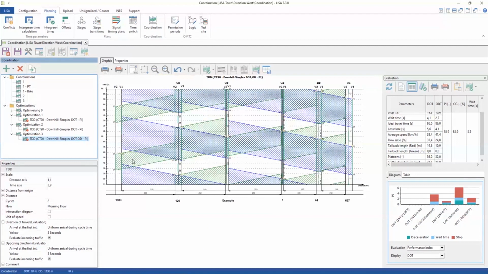So you can see the further down the road we go, the more we're actually not coordinating towards the first platoon anymore, because what is also clear, the further down the road we go, the more traffic has actually built up from the side roads and needs to be dealt with before that.